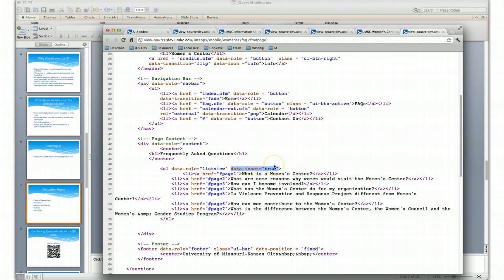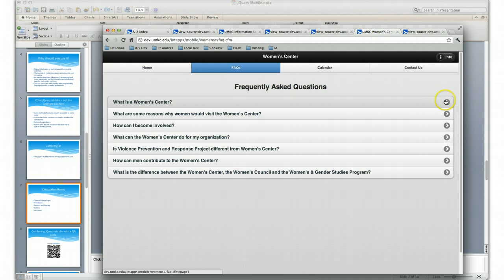If I remove this, those particular table view or list view items would go from one end of the page to the other. So the data inset equals true gives you that nice little margin on the left and the right. Now as we look through this particular unordered list, you'll notice again standard list items, but you'll also notice that I'm setting links on each of them. That's because I want to get that particular detail view icon here, which is the little arrow. If you've done any kind of mobile development, you'll know that this typically indicates that the user is to tap this row to get detailed information. So if you don't have detailed information, you almost do not want to have this particular icon there.